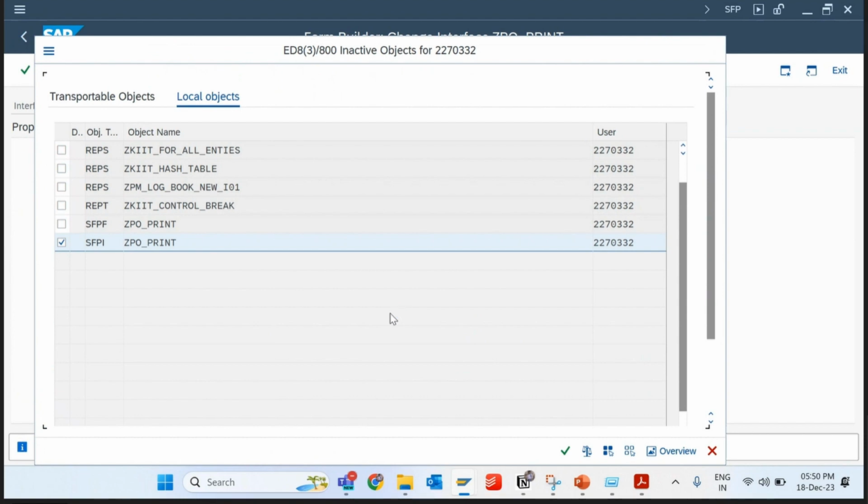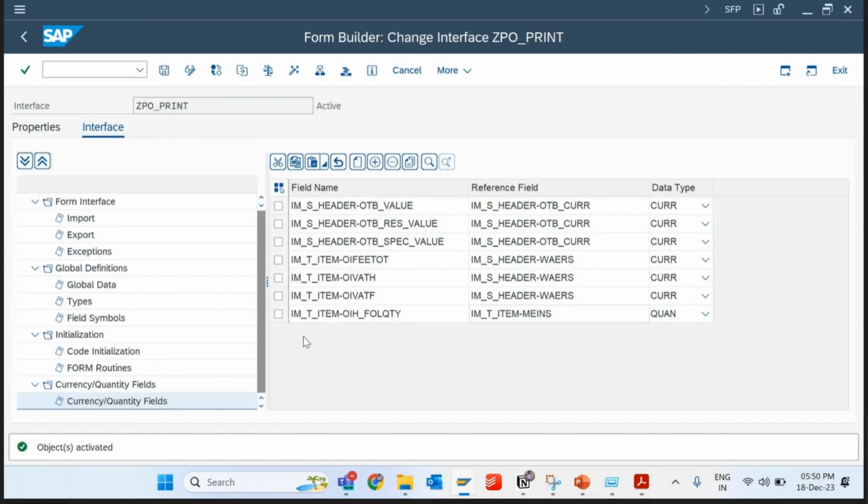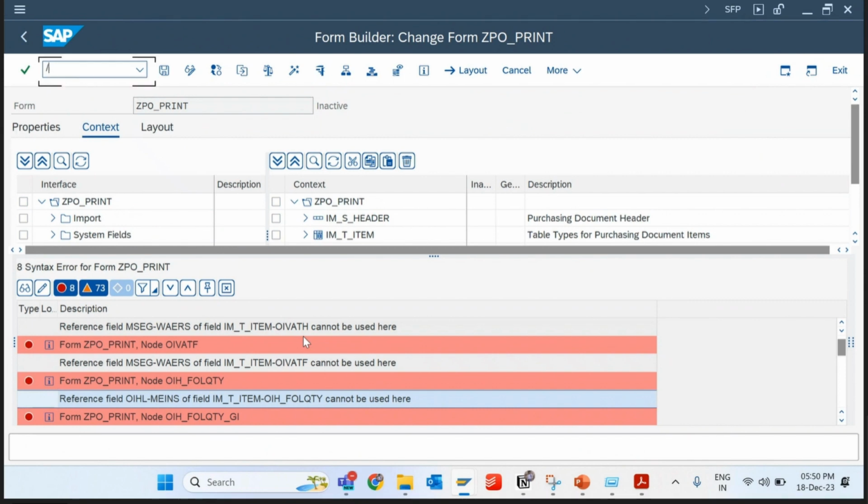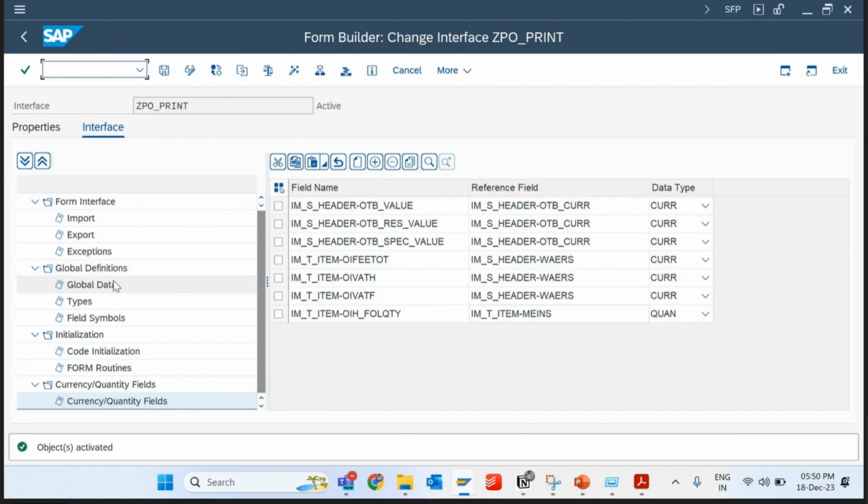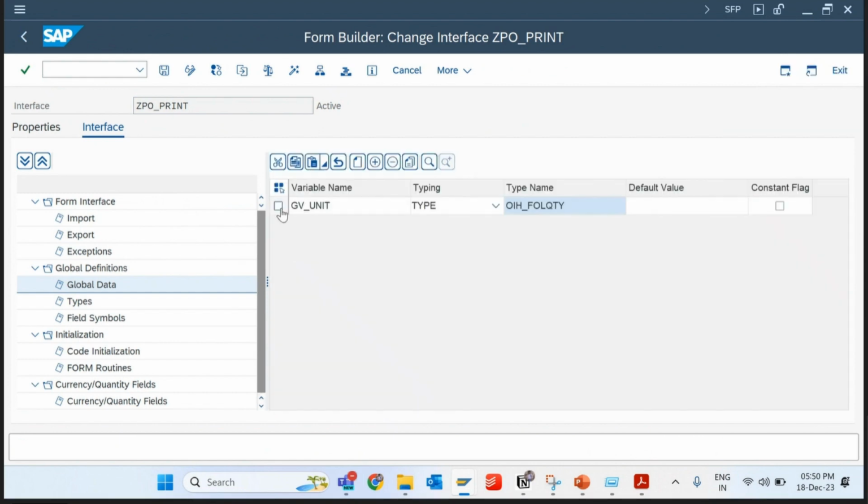I have activated, and let me go to the form. So this global data is not required.